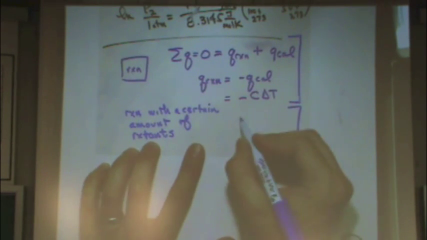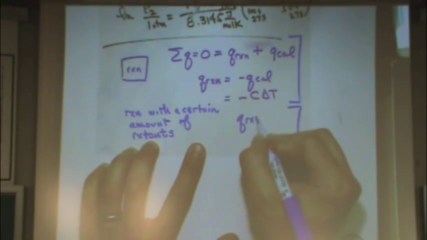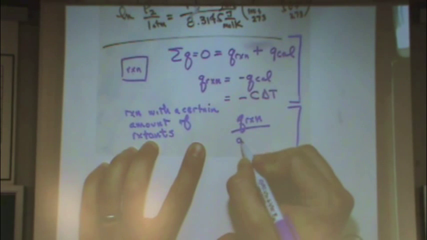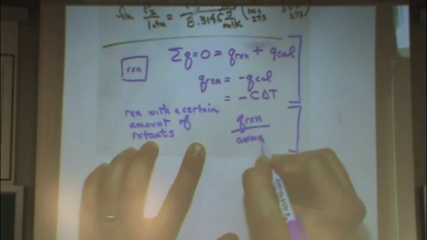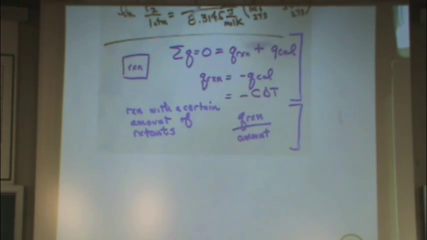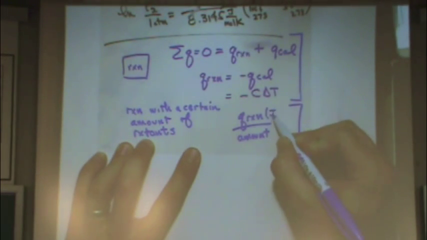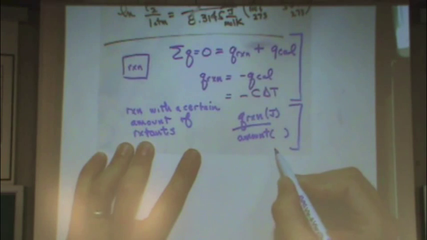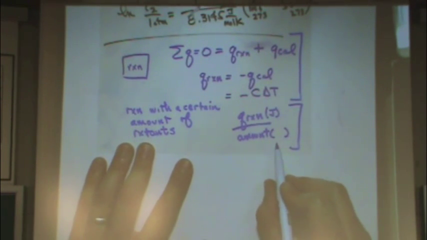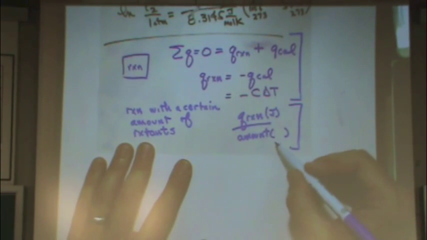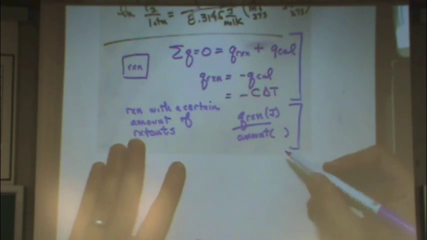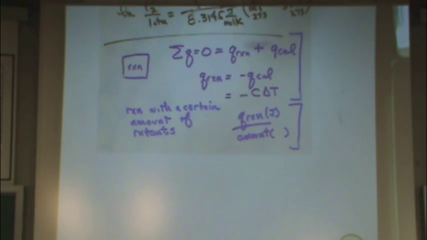And what they want you to do is take your Q reaction answer and divide by the amount they just gave you. So for example, say the amount is 5 grams. You just divide your answer by 5. Whatever amount they give you, and then your answer will be in joules divided by the amount units. So if the amount units is in grams, joules per gram. Amount unit is in moles, joules per mole. Okay? All right, that's all I have on bomb calorimeter.